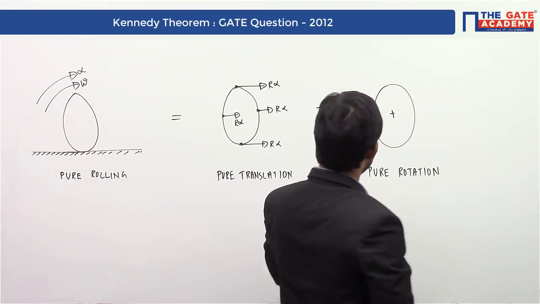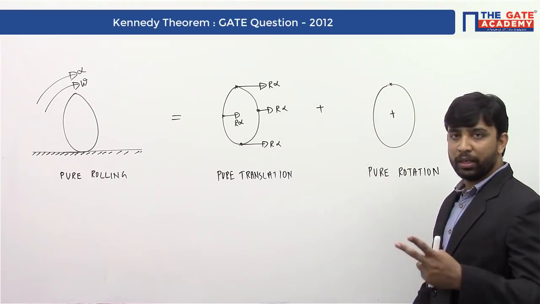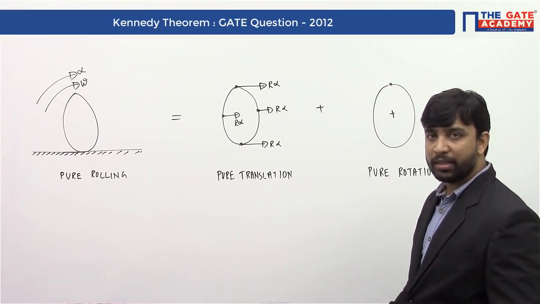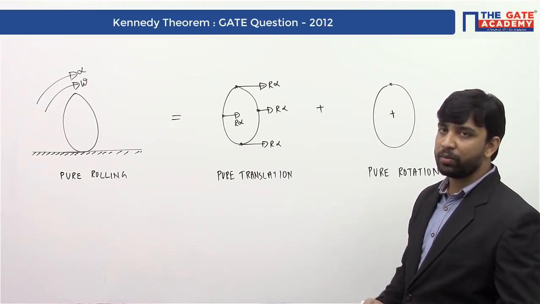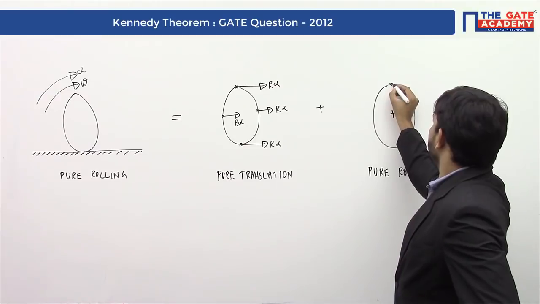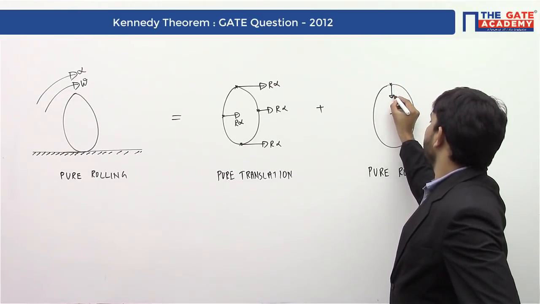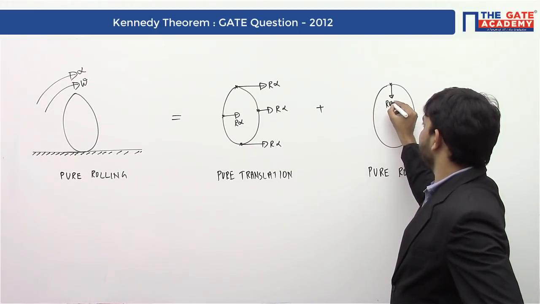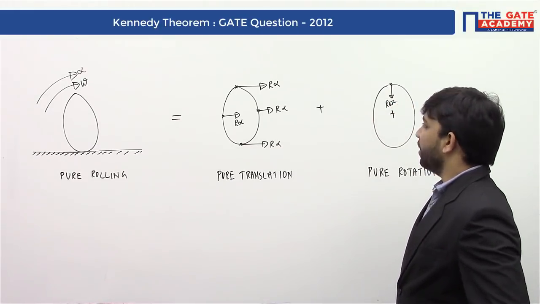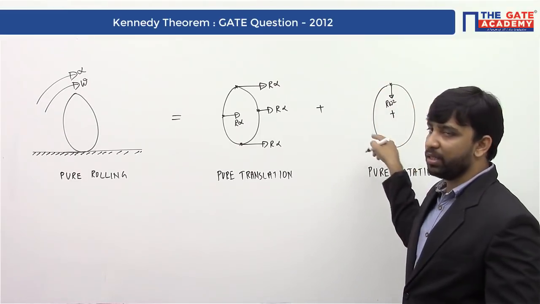And in pure rotation, whenever a disk is rotating, the points on the disk are having two things: the velocity of the points is changing, and the direction of the velocity vector is also changing. Both magnitude and direction of the velocity vector are changing here. So each point will experience two accelerations due to rotation. This one is the radial acceleration, which is always towards the center of rotation. It's r omega squared, and it is because of the change in direction of the velocity vector as the disk rotates.